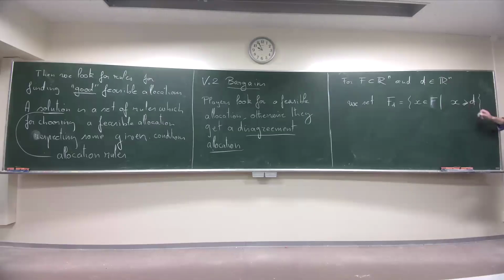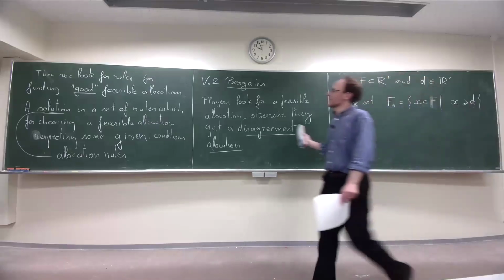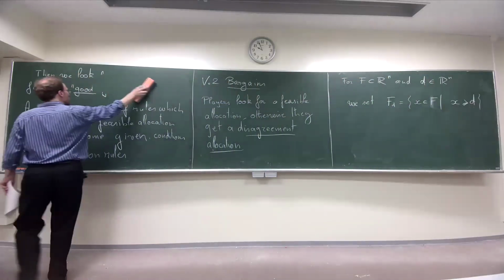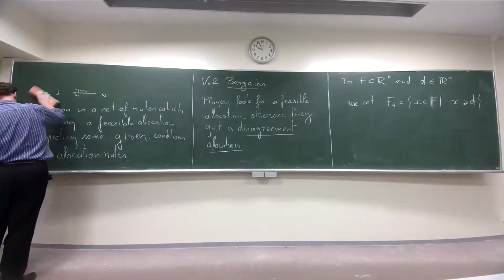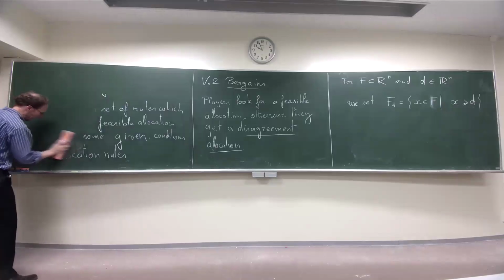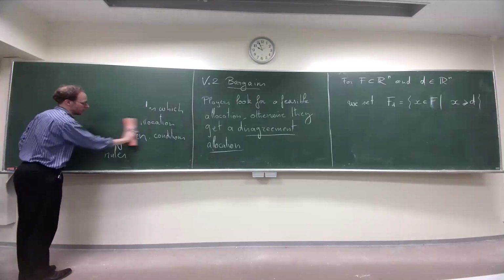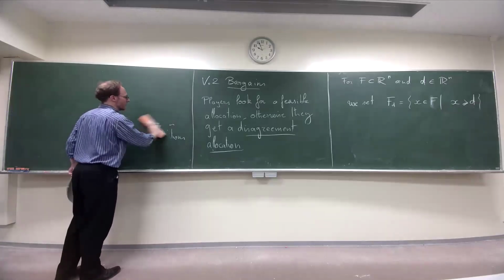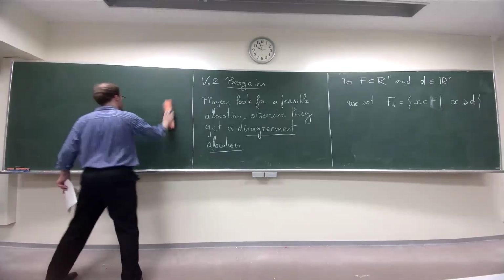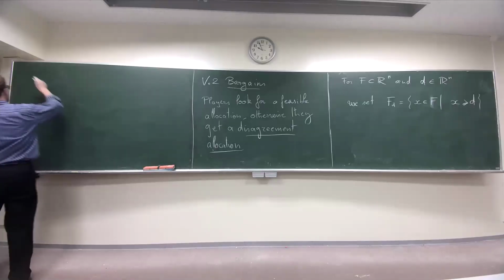D is going to be the disagreement point I mentioned. So we are looking for some, you can guess, as I said, the disagreement point is going to be the worst scenario. So we will look for something which is bigger than D. So it means for each player, it's bigger than the component Di corresponding to player i. So this F_D is quite natural. It's better than the disagreement point.